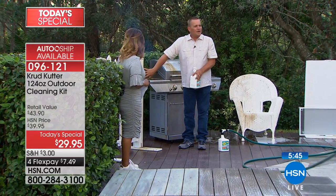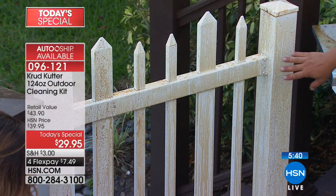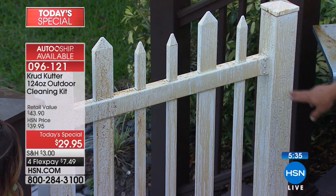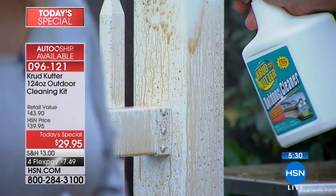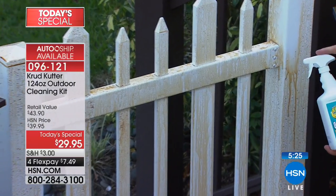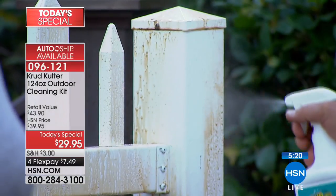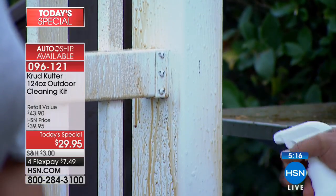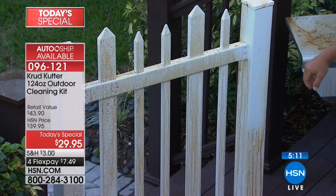Let's talk about your privacy fences. You buy nice PVC fencing — it's very expensive, it looks beautiful. A year later it ends up with all this mold and mildew. Hopefully this is not what your fences look like, but watch this. You can see when I spray the Crud Cutter on — I'm using the pump sprayer right now, putting it on full strength. For mold and mildew, you're going to want to do this. It just melts it away, instead of rubbing and scrubbing with a brush.